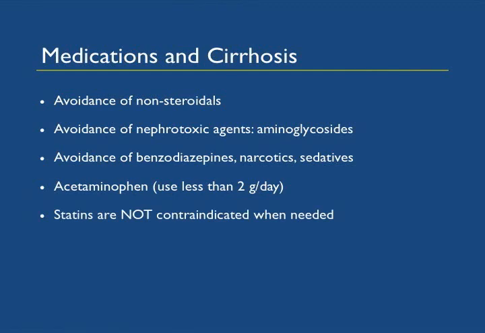There are many myths with regard to medications in cirrhosis, as many drugs are metabolized by the liver. In general, it is wise to avoid nonsteroidals as they increase the risk of bleeding and can have nephrotoxic effects, devastating in a cirrhotic patient. Nephrotoxins, particularly aminoglycosides, should be avoided in cirrhotics as they are particularly prone to renal failure with these agents. Benzodiazepines, narcotics, sleeping medications, should be avoided in cirrhotics, as this will often trigger or worsen hepatic encephalopathy.